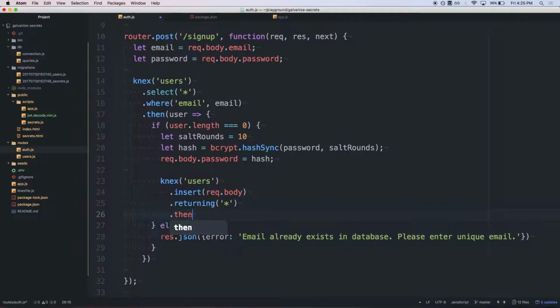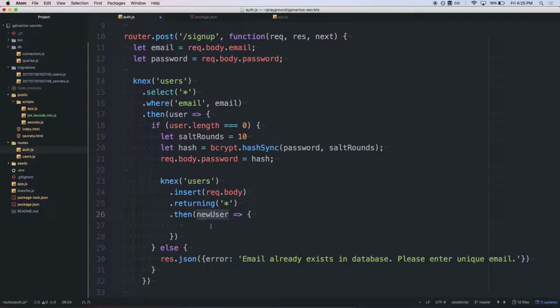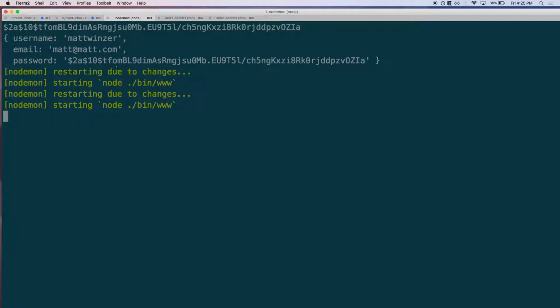And now we can chain our .then. So once this user has been inserted and their data has come back, we can now add our .then because the promise has been fulfilled. So .then, this will be a function of, let's call it new user. Do that arrow. So this is the one argument that's coming back. This new user is what's been returned from the database. So it should essentially be the exact same thing as rec.body, but it'll have an ID in the database. Because right now in our log, we just have username, email, and password. Once they actually get inserted into the database, they'll have an ID as well.